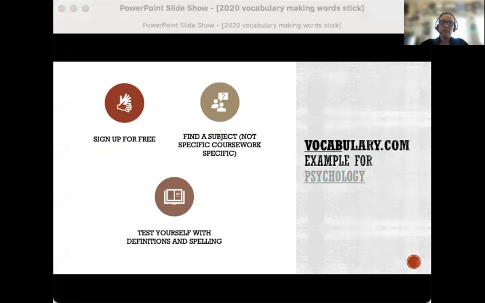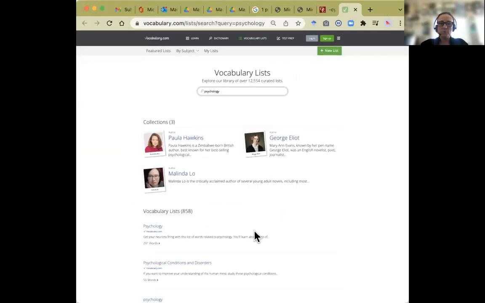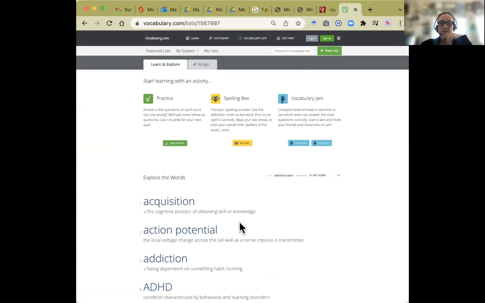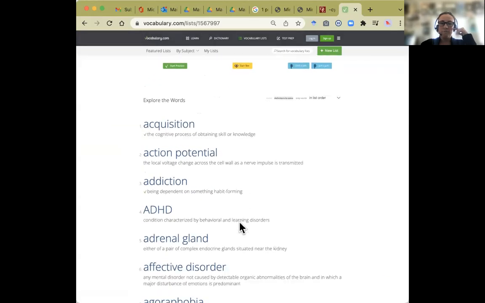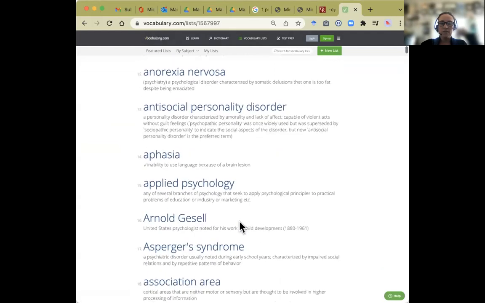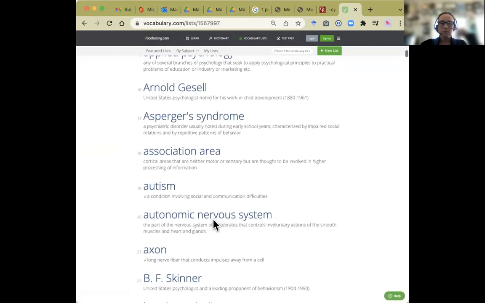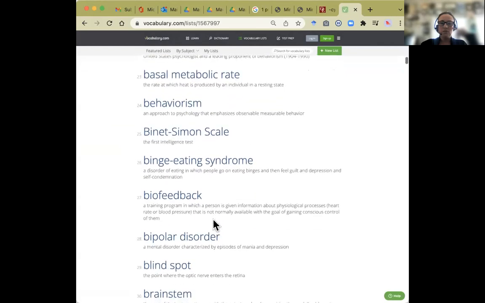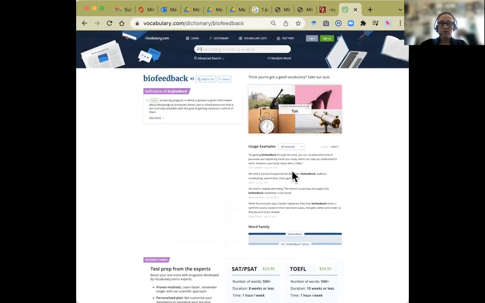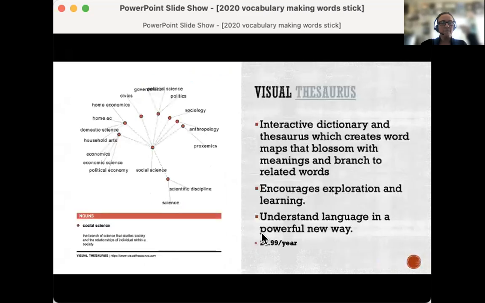Vocabulary.com can be interesting too. So let's talk about psychology for a second. This one might be useful, it might not be, but you can look at it. It has different words that they've pulled out, based typically on the topic at hand. So we looked up, this is apparently under psychology, so a lot of these words will be related to things that you're studying in psychology, for example. If we click on that, it goes to the definition and gives us examples and things like that. So Vocabulary.com can be helpful, and you can test yourself and things like that.